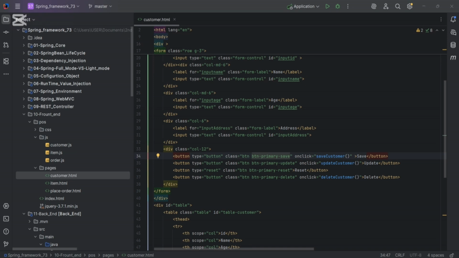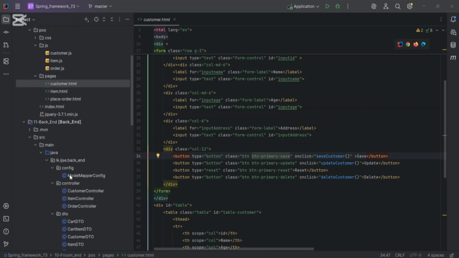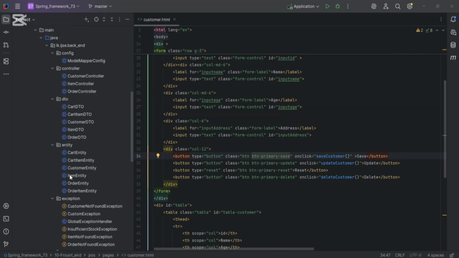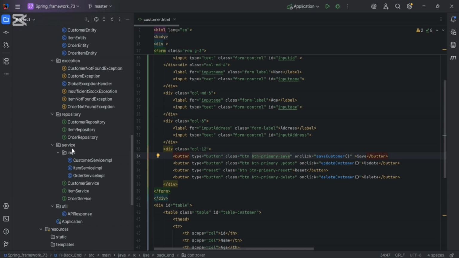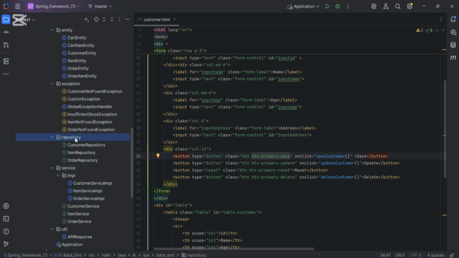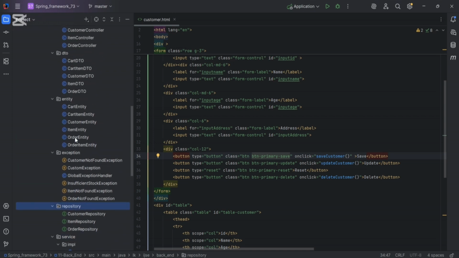In layered architecture, we can see layers. Each layer has a specific responsibility and all of them only communicate with the layer below it. When we go from top to bottom of these architecture layers, we can see controllers, service layer, repository layers, and then the data layer.